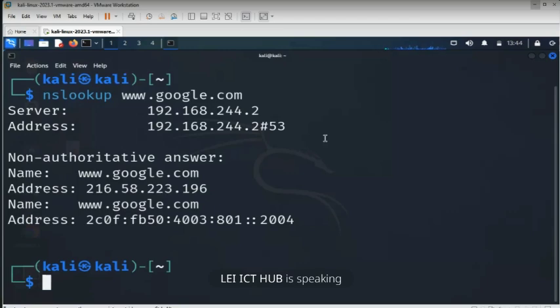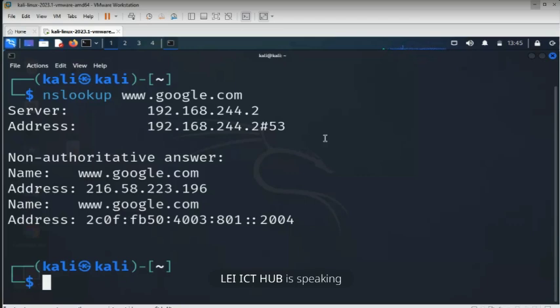Okay. So what I was trying to explain is that the very first two lines, reading server and address, those two IP addresses are basically the same IP address, and they are from your own system. That's not coming from anywhere. That's not Google's IP address, please. The IP address of google.com is the one down.